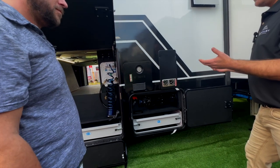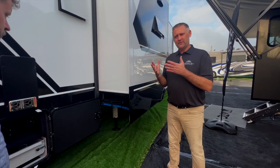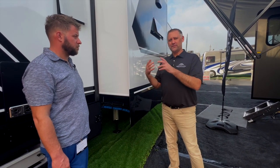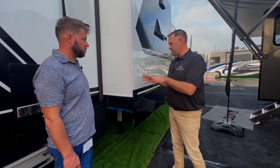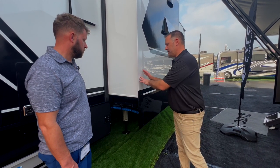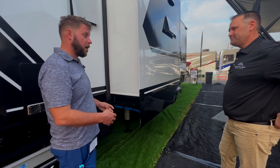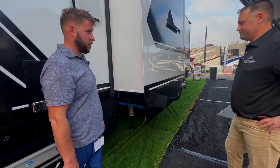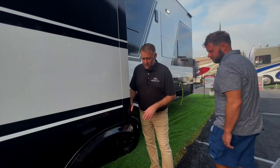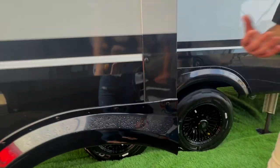There's a high-flow tankless hot water heater so you can run all your faucets at once and have a hot shower the moment you arrive at the campsite. On the exterior sealing, they took inspiration from how automobiles seal — no silicone on the outside at all. Everything is bonded behind the material. No more silicone resealing, no more worry about water damage from seal failure. That is a huge game changer. They also use rivets instead of screws to hold panels so they don't vibrate loose over time.